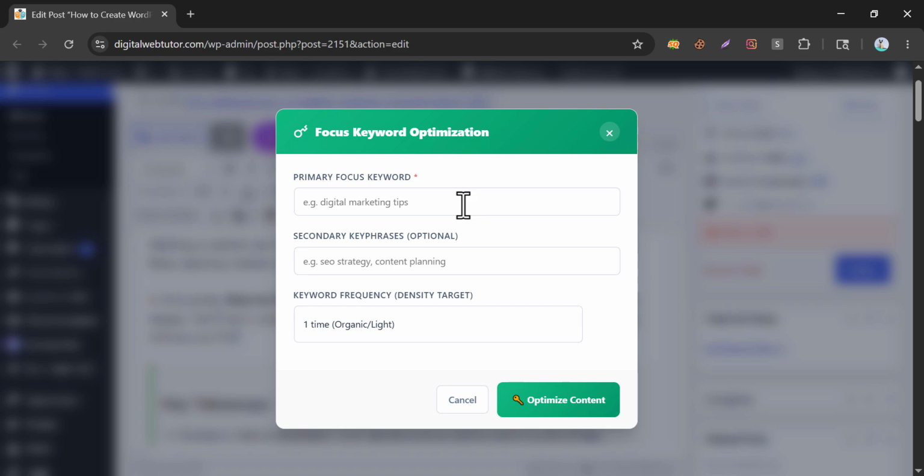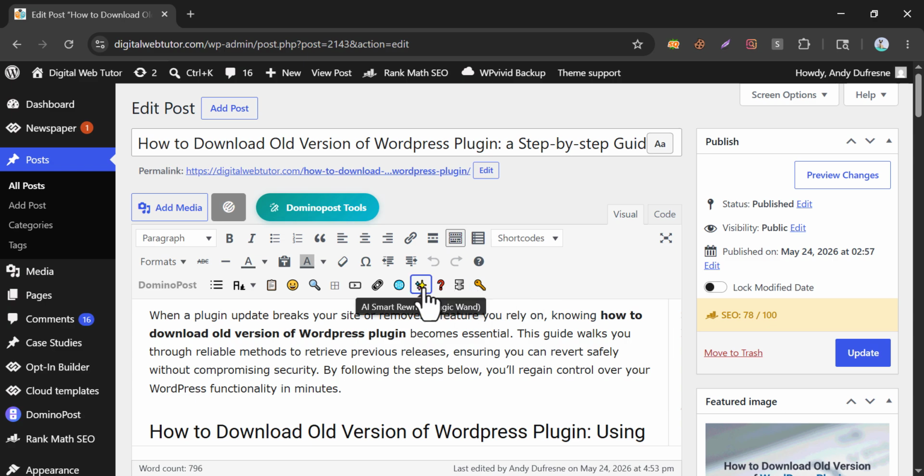Simply give it a target keyword, and the plugin will scan your article and insert that keyword naturally and systematically throughout the content. It works the same way for internal and external links. The AI automatically finds the best spots and inserts high-quality links that feel completely natural to your readers. You also get powerful tools like one-click AI grammar fixer, AI FAQ schema generator, smart content rewriting, and advanced table of contents with multiple beautiful styles.